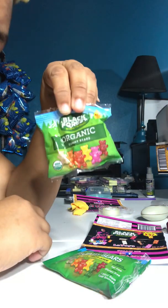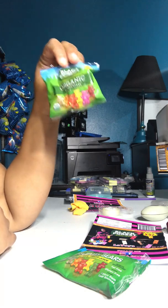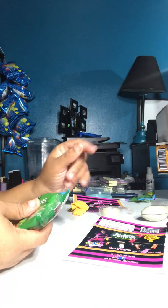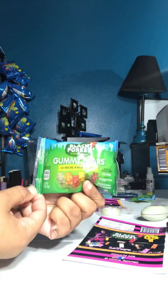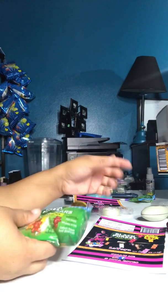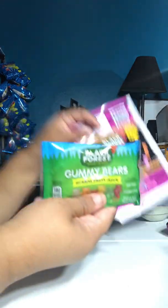This is a small version, and I put these inside of my gummy bear box, or you can do fruit snacks, whatever you want to do with your gummy bear box. You can put fruit snacks in there. These are a little too big, so these you can get from Sam's. I think it's like $8 and get like 25 of them. I'm not sure the exact, but it's gonna go on this.